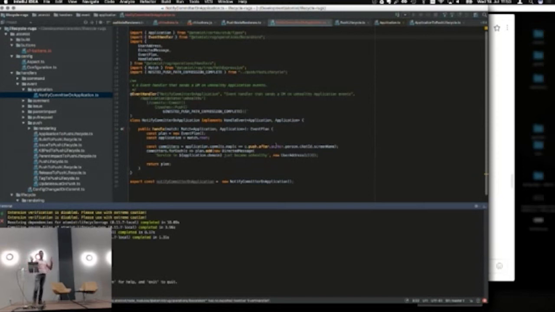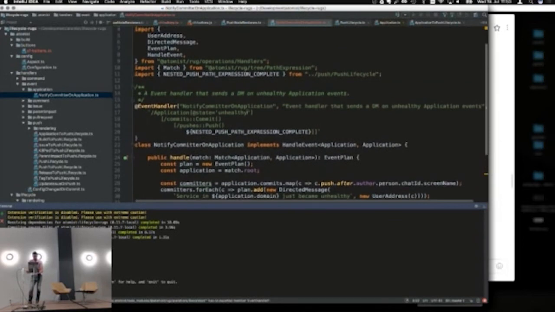So who is using TypeScript in here? With Angular 2, maybe? So really started to love TypeScript. If you're familiar with Java and Scala, it's pretty similar. There are some really nice things in TypeScript that make the language a real pleasure to use. But the best part about it: it's typed, and you can cross-compile it to JavaScript and then run it on the JVM. And that's what we do. That's the extension model. You can unit test, you can do integration tests here. And that's an example of an event handler.